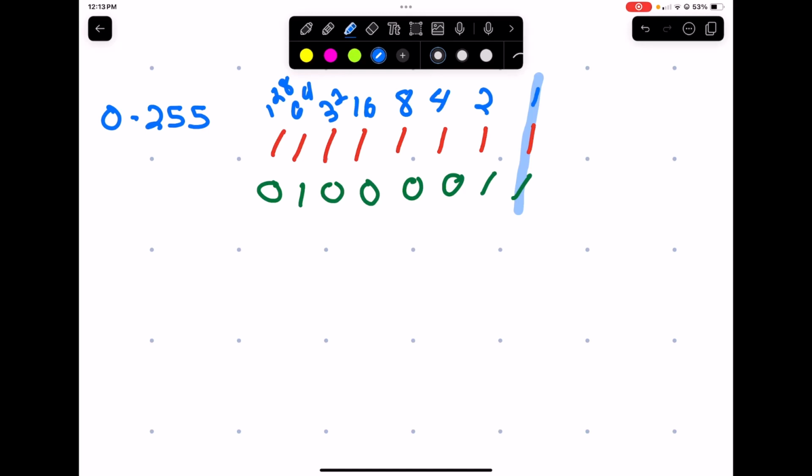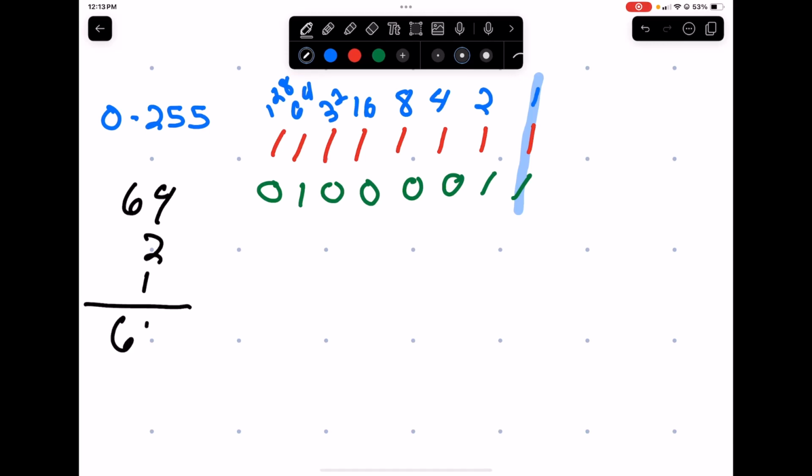Alright, so here's how we convert this to decimal. We're going to go ahead and take 64. Now I'm going to do it in another color so we can see the steps. We have a 1 in the 64. We have a 0 in the 32, so we skip it. A 16, we have a 0. An 8 is a 0. A 4 is a 0. A 2 and a 1, so we bring the 2 and the 1. And there we go, we got 667. Pretty easy, huh?